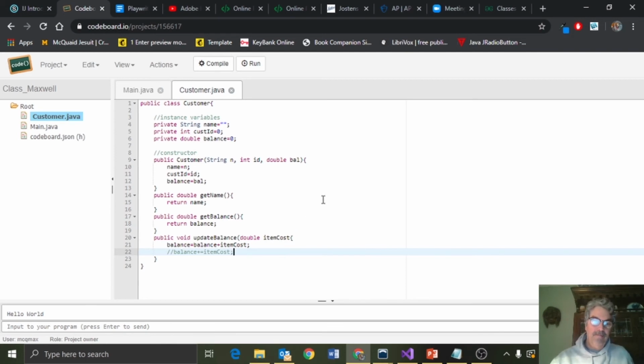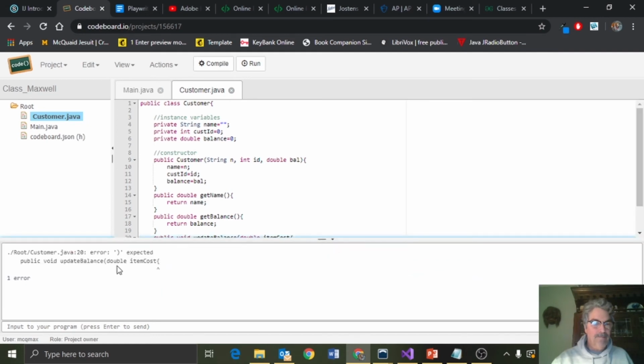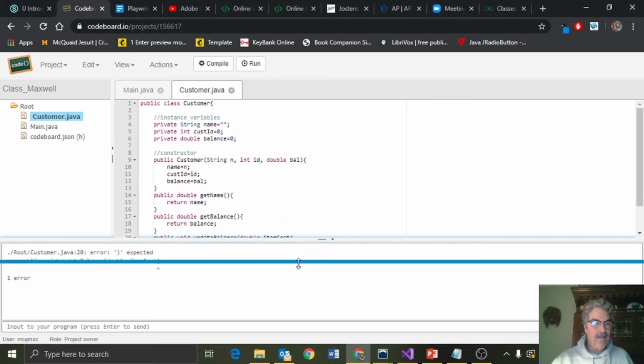So that's pretty much so far what we have for customer. Again, it's a skinny down version. So just going to click compile here and see what the error is, and to make sure, let me scroll this back up, take a look. And so it looks like I have an error on line 20.